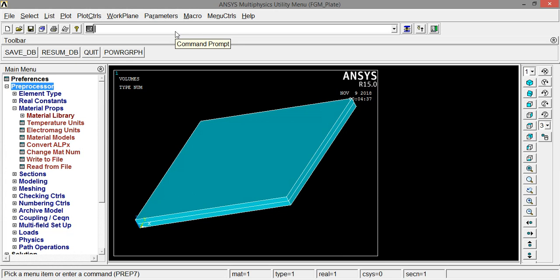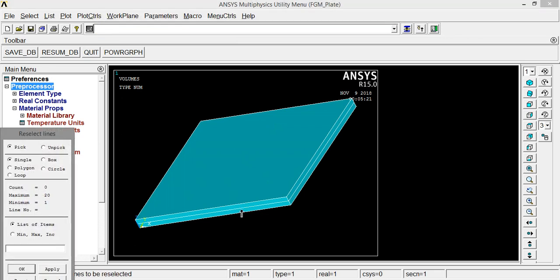So I will use the command VGLUE, comma, ALL. That means glue all volumes. It will glue the volumes. Now you can see that there is only one line over there.